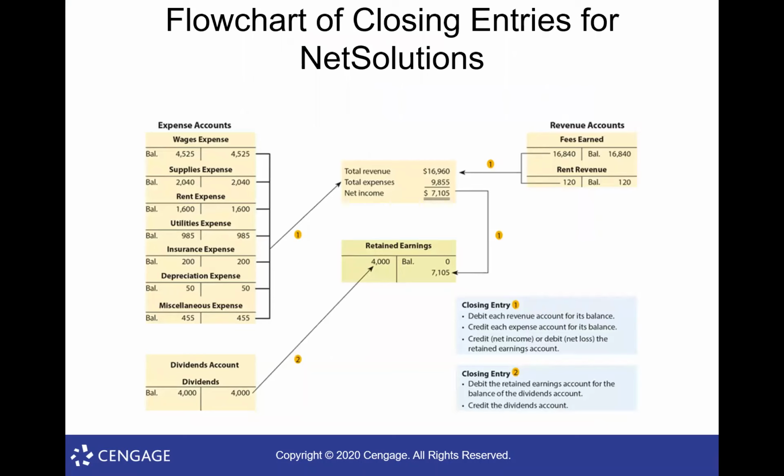So expense accounts at the end of the period are always going to have a debit balance in them. Why? Because that's the normal balance in an expense account. So the way to close the account would be to credit the account the amount of its balance, leaving the new balance as what? Zero, right? That's kind of obvious. So to close our expense accounts, remember they all have balances on the debit side. We're going to credit those accounts.